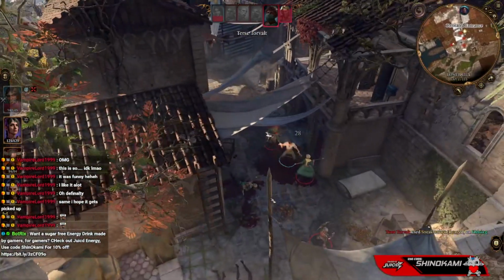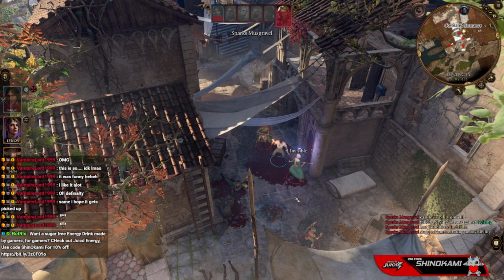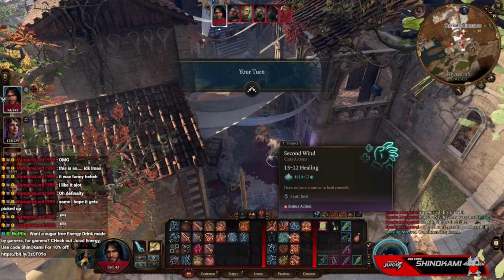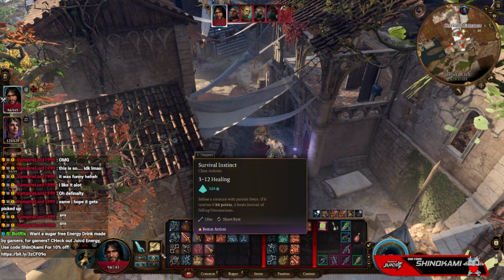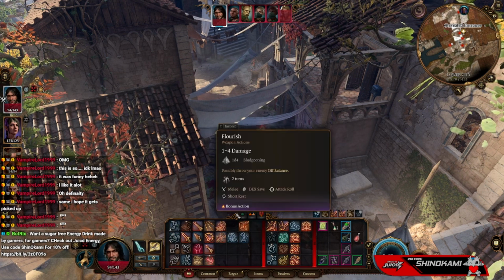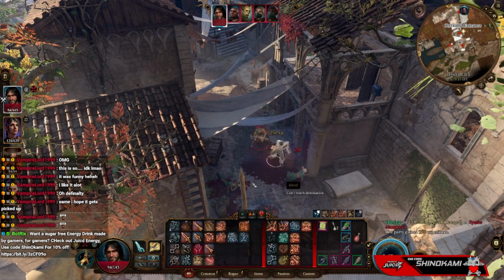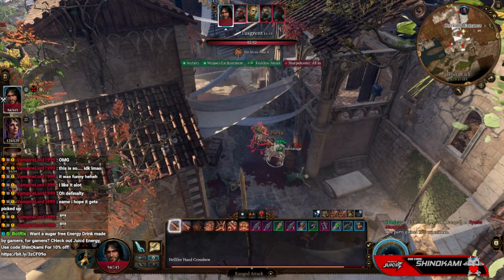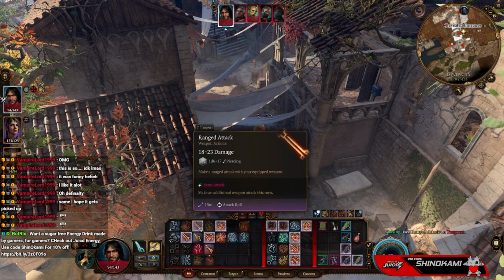Oh, that was a big damage. But that is alright. We have second wind, but we're not going to use it right now. I'm going to turn off dual wield automatic, and we're just going to use one attack at a time. This is our ranged attack. We'll take out this guy because he's doing a lot of damage to us.